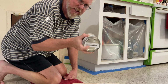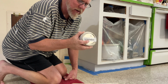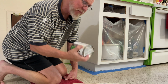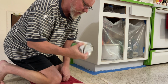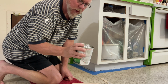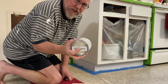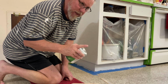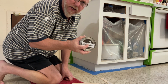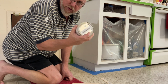So the paint by itself isn't white. It's like a very, very, very white, light colored lilac. And so every color you put into it, you're fighting against that purple. So we wound up with like a super light, almost white green. And it neutralized the red in the purple, which left me with this slightly bluish gray color, which makes sense if you are looking at the color wheel. Opposite the red is green, and purple is a combination of red and blue. So if you knock that red out, you're going to be left with the blue that was in that original purple tinge, and also a neutral gray.